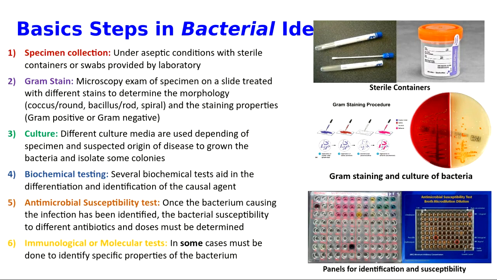So if a doctor suspects a bacterial infection, either in the urine or in a wound or in the eye, anywhere, if the doctor suspects that there's a bacterial infection and he orders a culture and sensitivity, then this is the process that is going to be involved in us identifying the likely bacterium that is causing the infection, and the most likely antibiotic that will stop the growth of the organism or actually kill the organism.